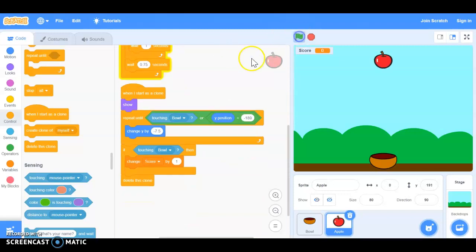So let's see. As you can see, the game's working. Now the apple just continuously falls from the center, and you can leave your bowl all day. So we want to randomize it. So let's show our apple again. Let's see how far we can go.